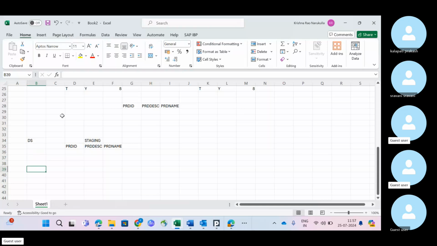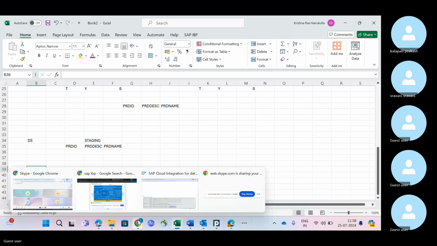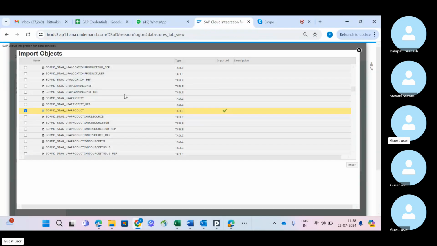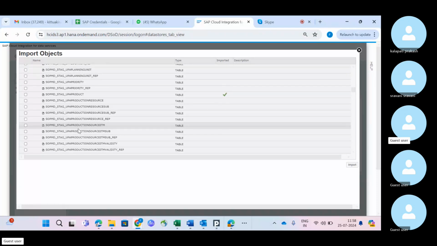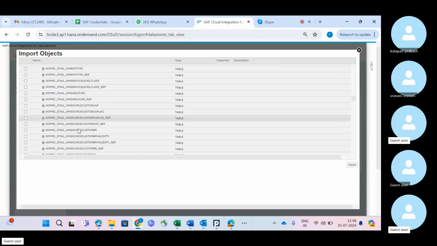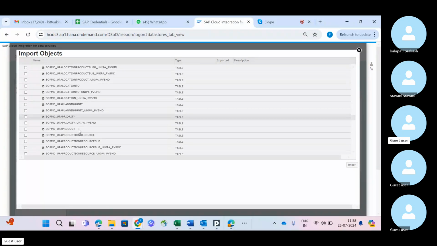The target table which you are seeing on CADS is the staging table. The original tables of IBP are not mapped directly to CADS. Let me show you. If you see this, I am working on unified planning area product. This is my master data, correct, Shravani? Deepa? Now I want to load the product master data. Other than product staging tables, we do have original tables.